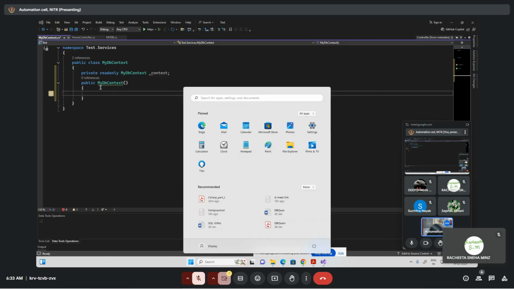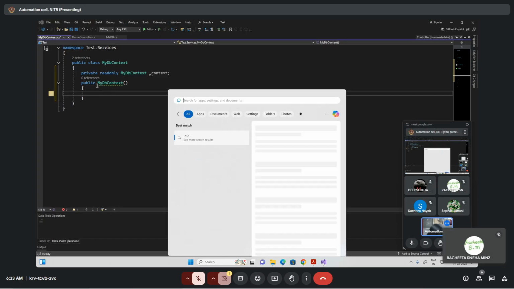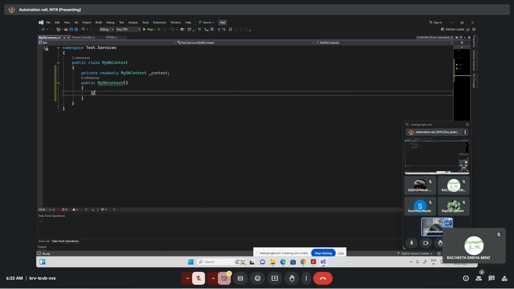Underscore context is equal to whatever data member I will pass here in the constructor. I'll assign that. Suppose here for the timing I'm writing new. Otherwise, suppose in MyDBContext here I will pass some int x.